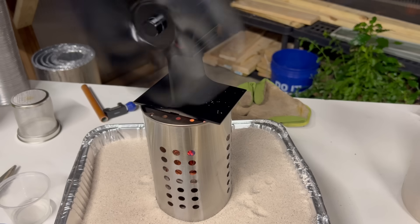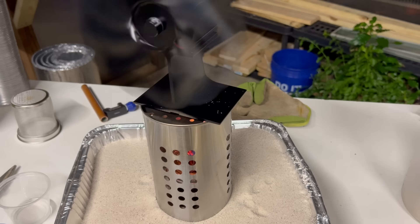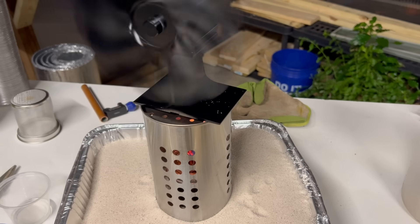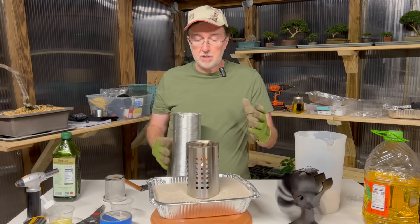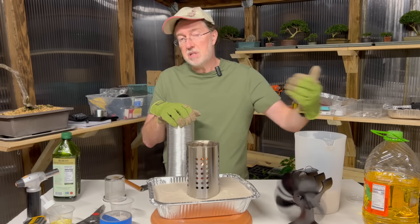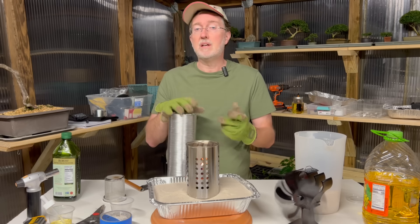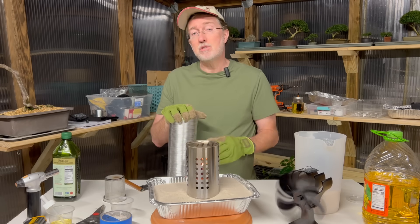I've taken our stainless steel bowl off and now we have the fan directly over the flame on our utensil holder. That's another thing you can do — tinker around and see which way works better. I can feel more air movement but it doesn't feel quite as warm; with the bowl the air felt a little bit hotter. So guys, if you decide to do this, use extreme caution because when you're dealing with fire and flame you can have carbon monoxide and smoke. Make sure you vent it properly with some type of metal vent, or set it on top of a stove where it can be vented out above the stove, or inside of a fireplace. Please be careful when you do this because there are a lot of safety factors involved. The most important thing: make sure you have a smoke or carbon monoxide detector in proximity when you're using this, so there's no danger of anyone being hurt.